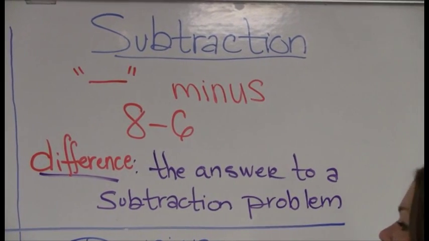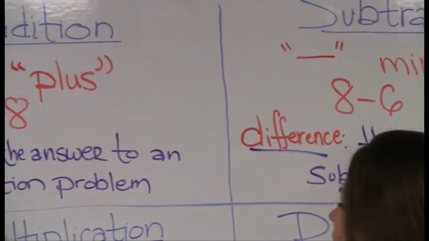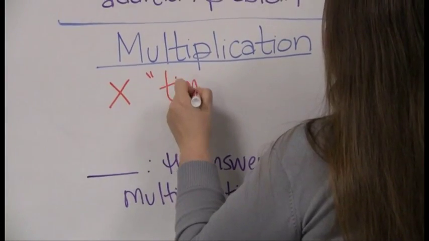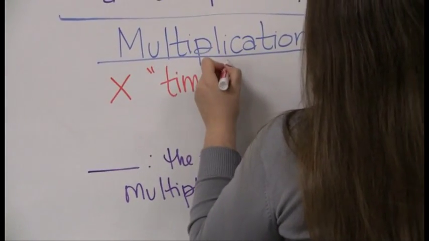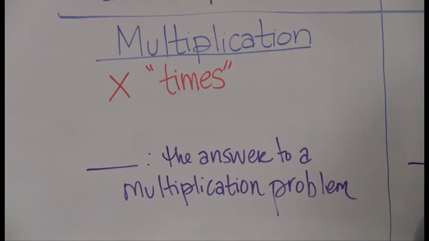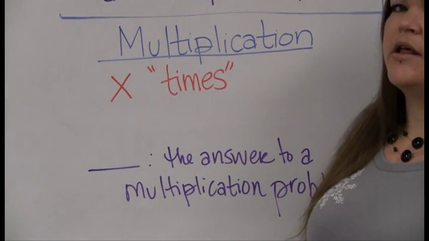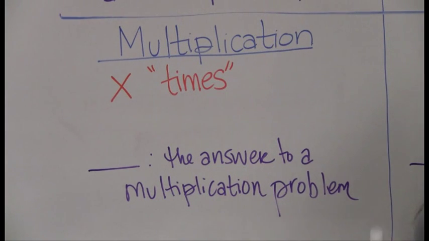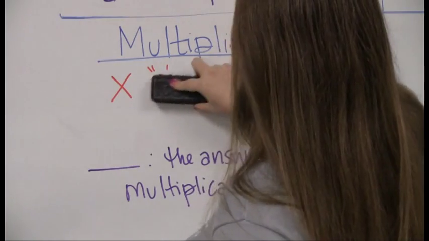Okay? Similarly, there's the times symbol that you're all used to in multiplication. Okay? Looks like a little X on the ground. But this actually isn't the only symbol used to signify multiplication. There's a lot of different ways that mathematicians write about multiplication. I want you to know them all. So, the X isn't the only times symbol, okay? So, let me just erase this so I can get all the others in.